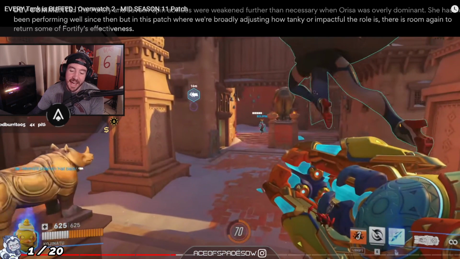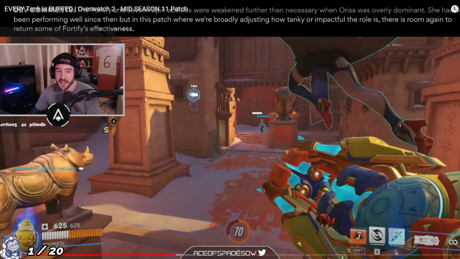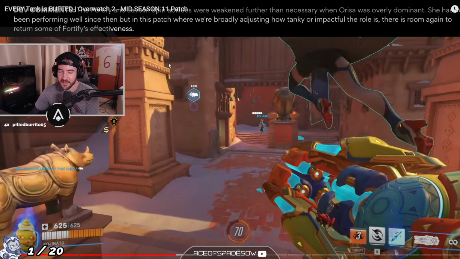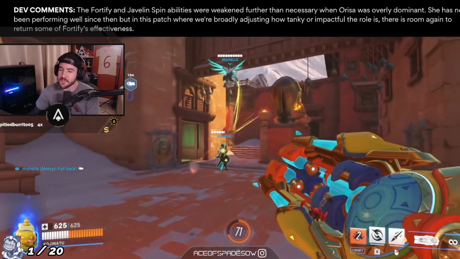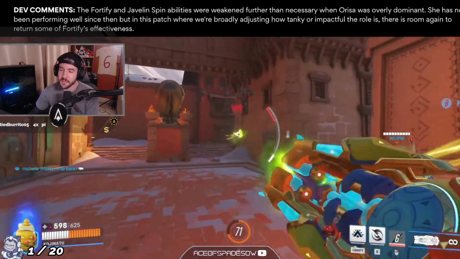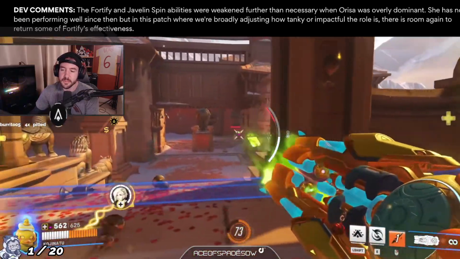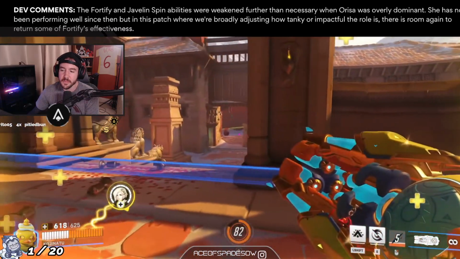I think Orisa is probably one of the weaker tanks, so this is not going to bring her up on the list of great tanks, since nothing else was really changed. Fortify, yeah, it's longer, but I still think Orisa's probably the weakest tank out of all the tanks so far. Further than necessary when Orisa was overly dominant. She has not been performing well since then, but in this patch where we're broadly adjusting how tanky or impactful the role is, there is room again to return to some of Fortify's effectiveness.